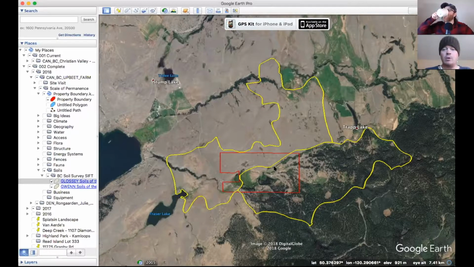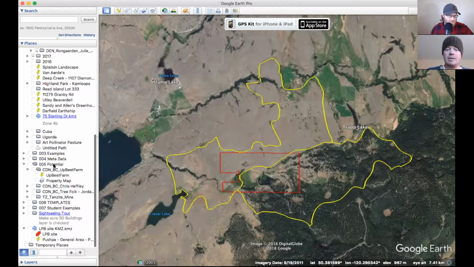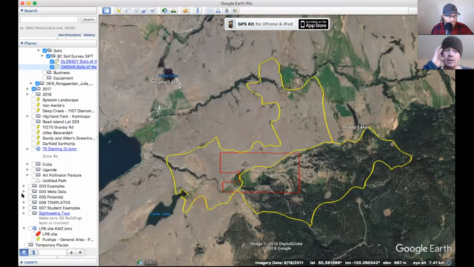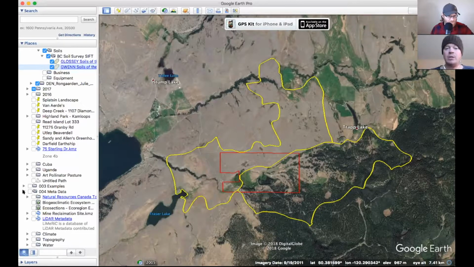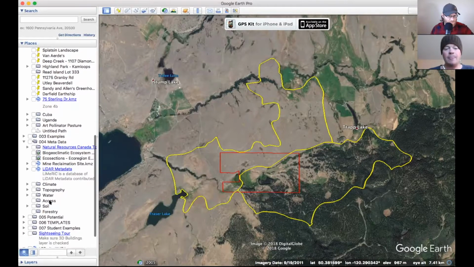On the Google Earth Pro, there should be a link in the resources for this assignment to the Web Soil Survey KMZ or KML for Google Earth Pro for the United States. So if you are a United States student, I recommend loading that into your Google Earth, locating your site. And then when you click on the different soil types on your site, when you have that polygon checked and open and active, it will bring up a cross-sectional profile graphic that you can screenshot. And so you can get some quick information on your site from that as well.